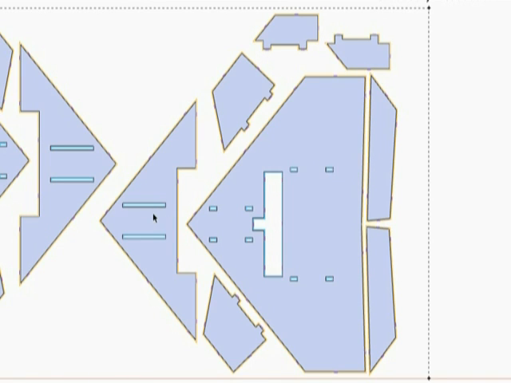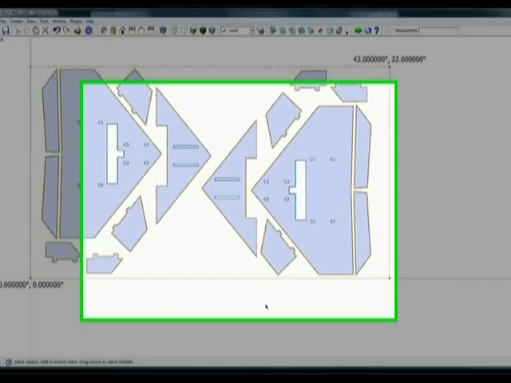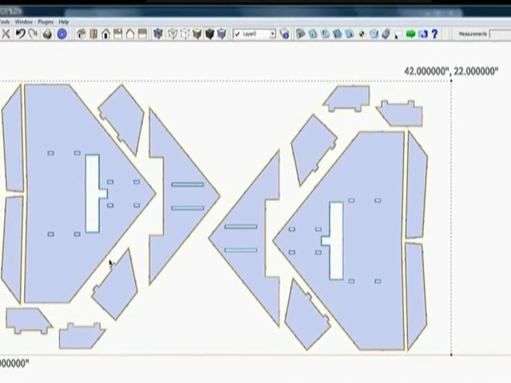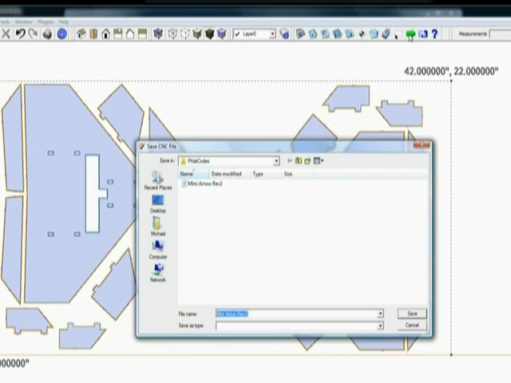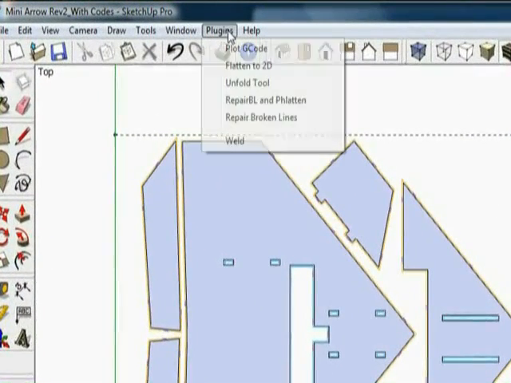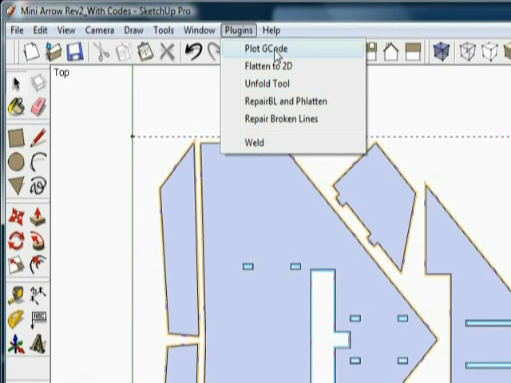But I wanted to take this opportunity to show you another plug-in. After I generated all of my gCode, while I'm in the document, I can do that again, I have it all set up, generate the gCode, go into my PhlatCodes folder, and I just say save. In this case, yeah, I want to replace it. It's output. Now I can go into plugins. You'll see I've got other plugins here. Pay no attention to those, because the ones that I had you install are the only ones you need right now.